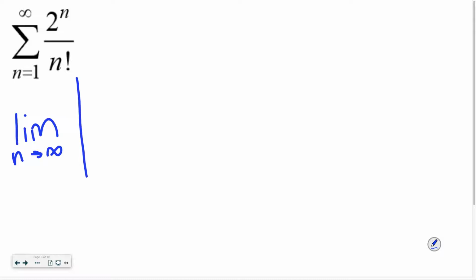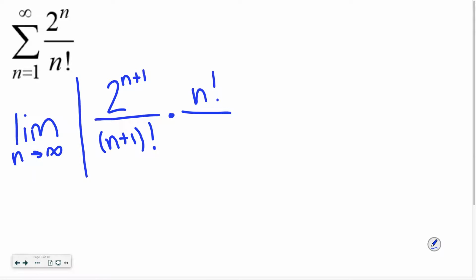We have been working with ratios for how many years of our life? Several. We know that if we have a fraction divided by a fraction, it's the same thing as taking the numerator times the reciprocal of the denominator. So I'm going to just go straight to that. We're going to take the n plus 1 term, and we're going to divide it by the nth term.